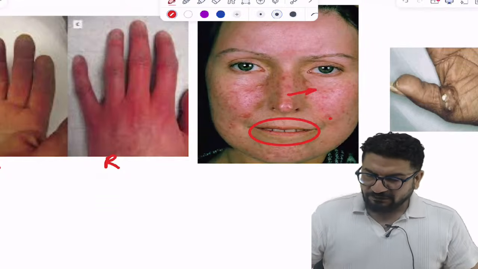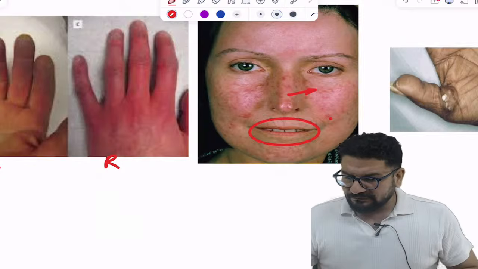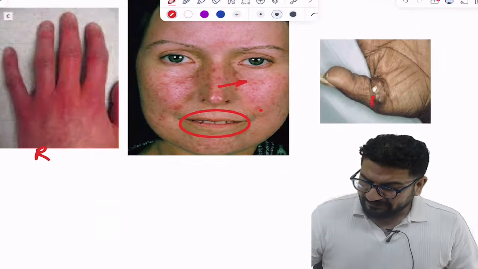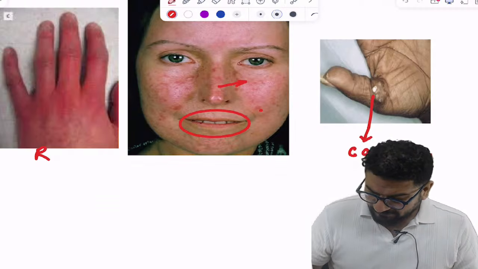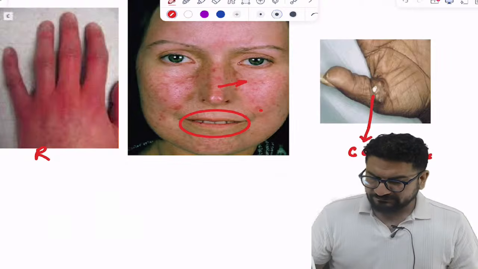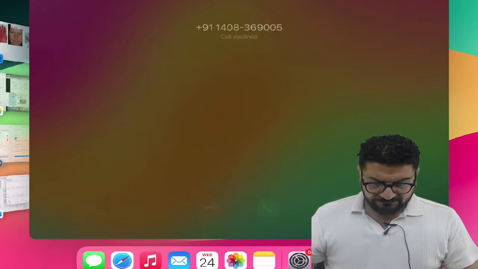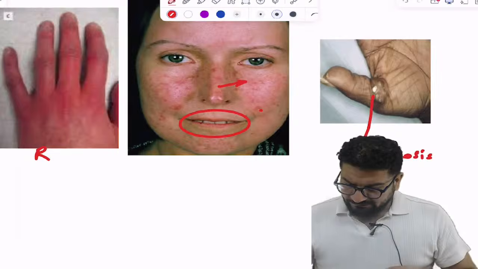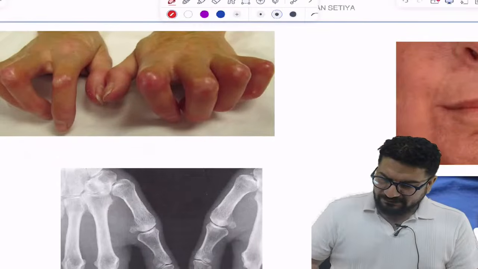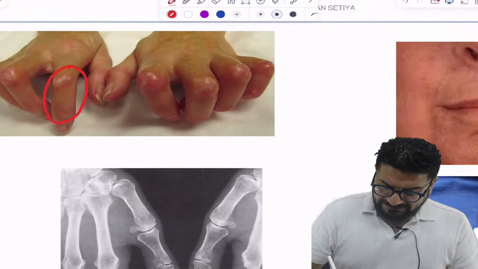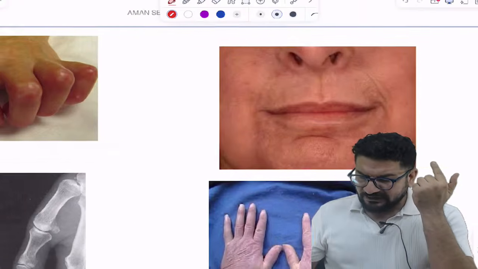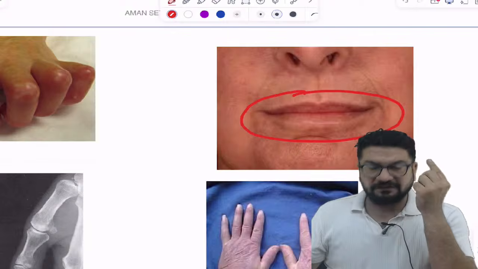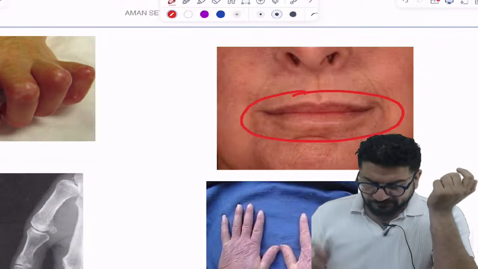You can see the nose will be a beak-like nose. Then there will be calcium precipitation in the hand. We call this calcinosis. These are small telangiectasia. Then you can notice the patient will have sclerodactyly, meaning absence of folds. The folds that we have on our hands disappear, sclerodactyly. Again you can see tight skin, a small opening of mouth or microstomia.